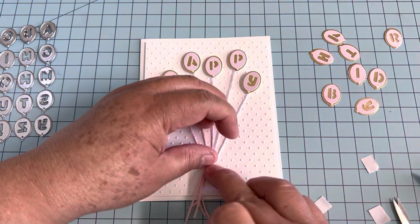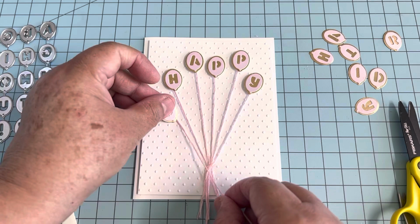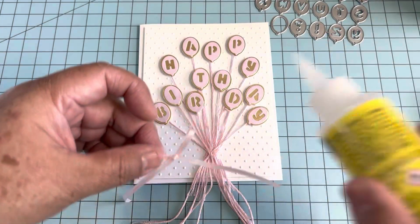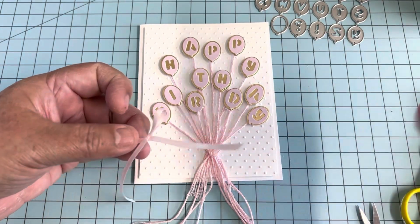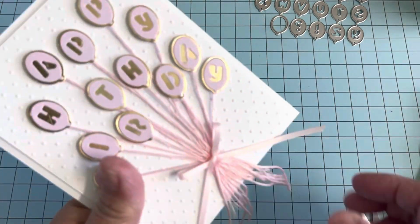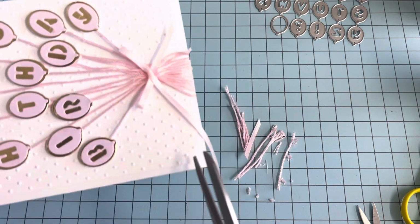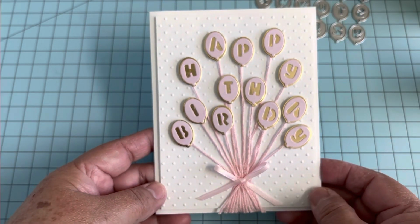When I'm done with the first row, I press the balloons very well, and I continue with the second row that says birthday. When I'm done with the last row, I glue a bow that I made with ribbon on top of the strings. Then I cut the excess of the strings and also the ribbon. And here is my card done.